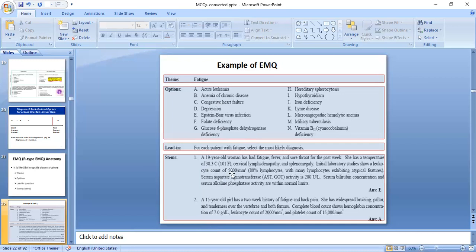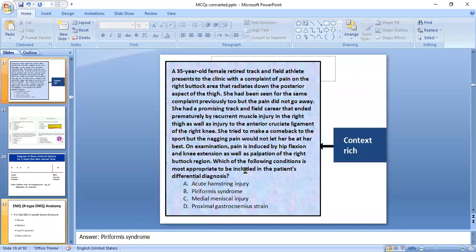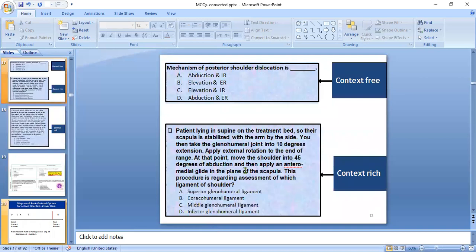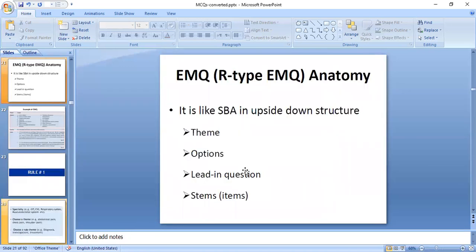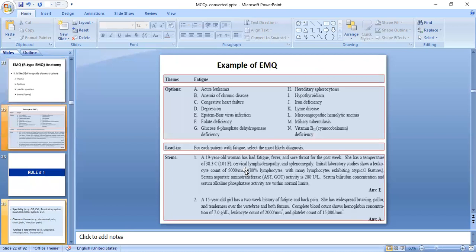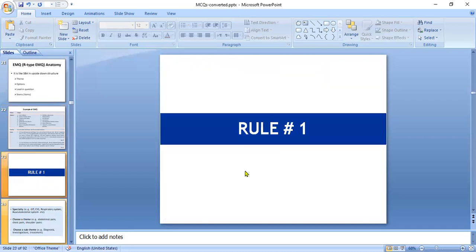So the student has to select the accurate answer from the given options for the different steps, unlike the single-best-answer type MCQ. We have discussed them in the previous examples: for your stream there are different streams, and for each stream there are different options. So in the extended matching question, there are options and different streams that share these options, and the student has to select from them.